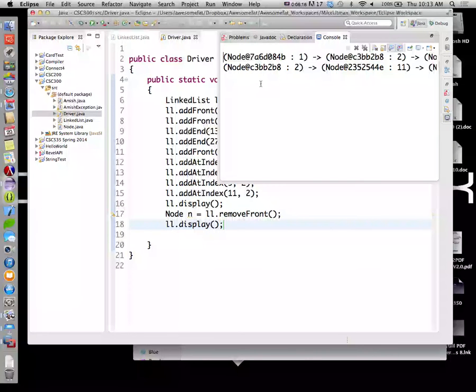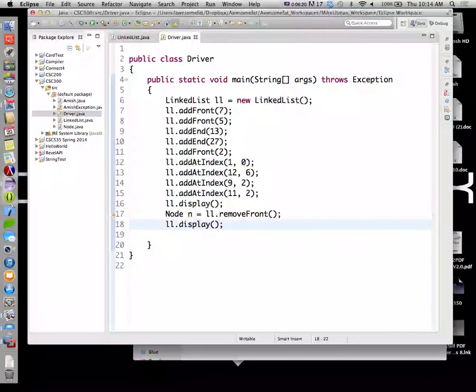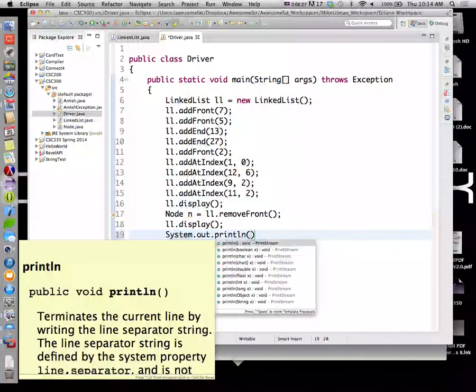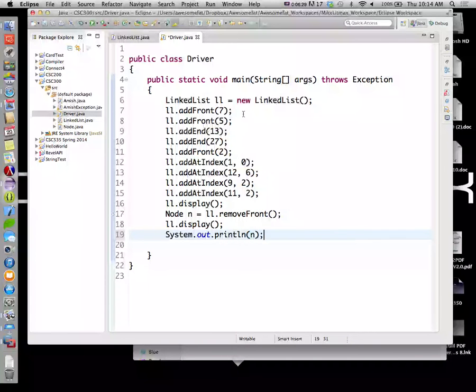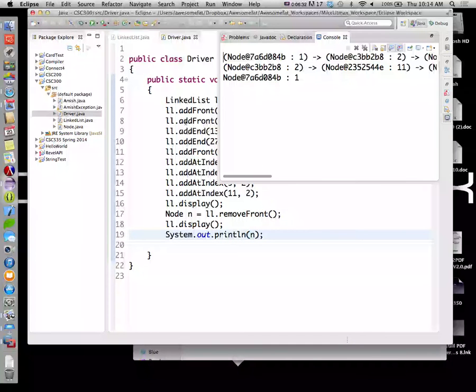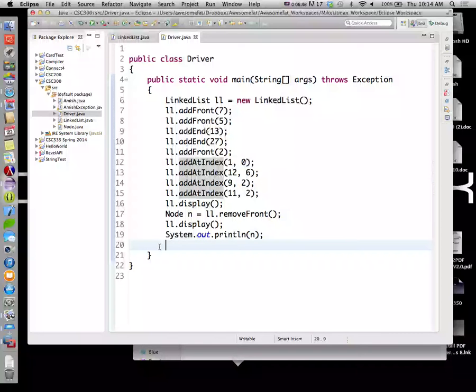So there's our new list with no 1 on the front of it. And n should hold the 1. So that called its toString method. Make sense? Okay, so that's remove front.